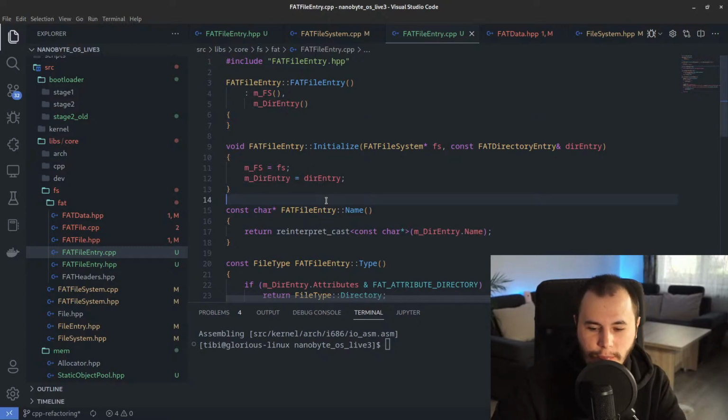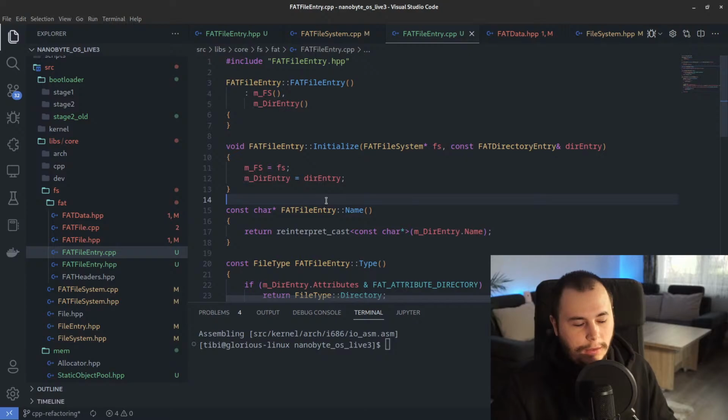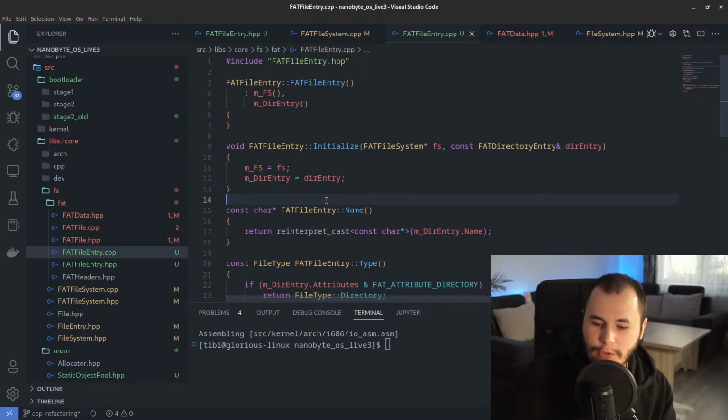Yeah, using BIOS interrupts in stage 2 is kind of weird. Yeah, I mean, you kind of have to pick your battles here, right? You have to consider that we are in a bootloader here.